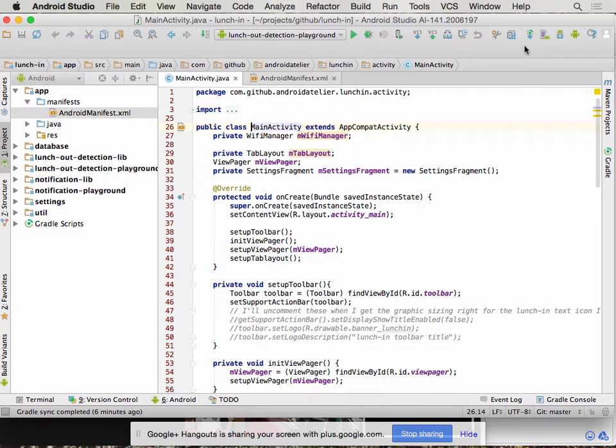I think what makes fragments so confusing is that you want to think of them as little activities, and they are, except the life cycle is not quite the same. It's almost the same, but not quite. And then you shouldn't control other fragments or talk to other fragments directly from a fragment. You should talk to your controlling activity to talk to other fragments. That's where, for me, it gets weird and kind of tricky.